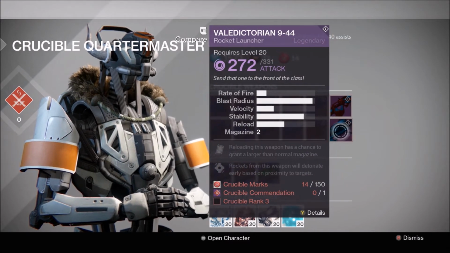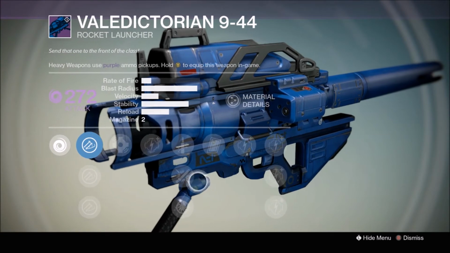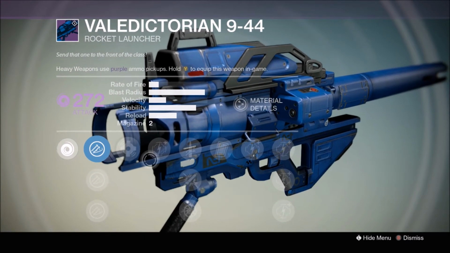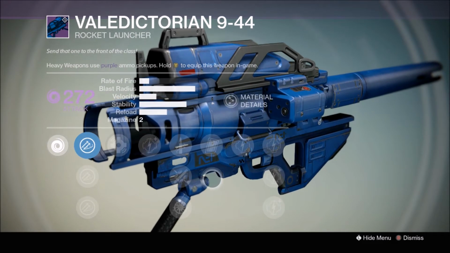Valedictorian, I think I've got one of these. This is okay. Rocket launchers are a dime a dozen in this game anymore. So this one does have some pretty good perks. You've got Grenades and Horseshoes, Heavy Payload, and also Clown Cartridge. So that's a very good perk setup from the vendor.